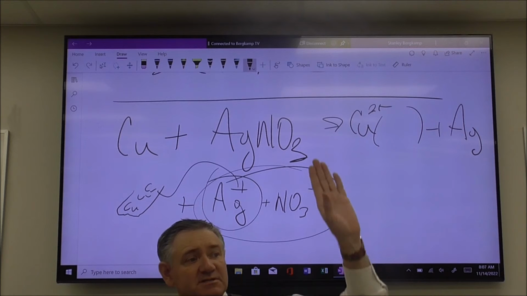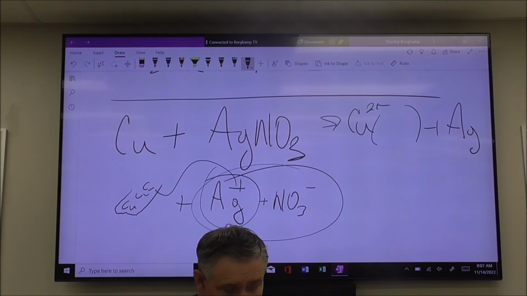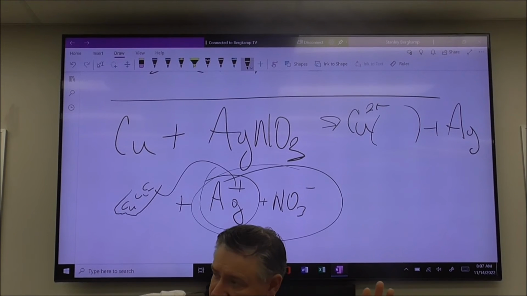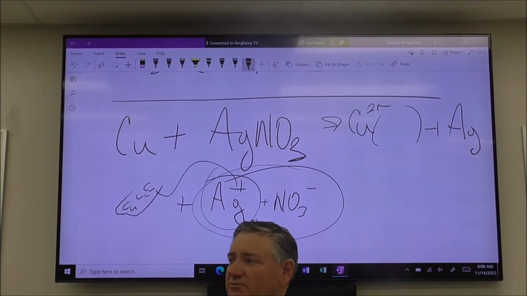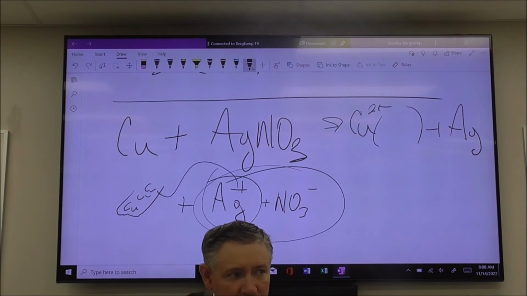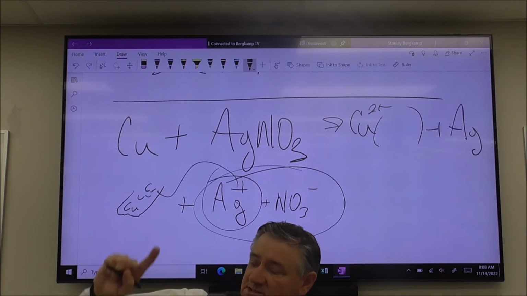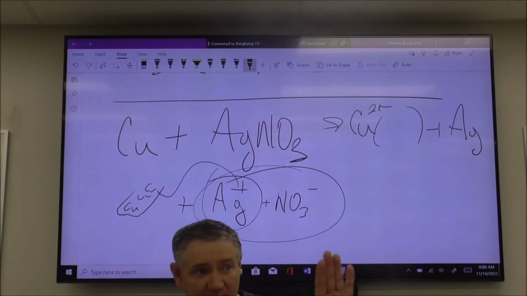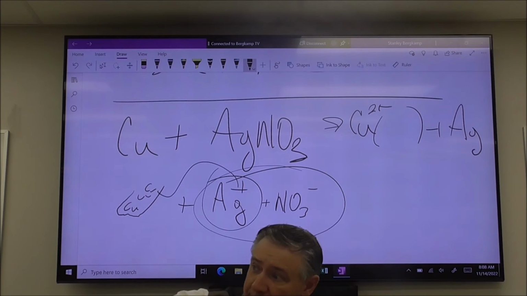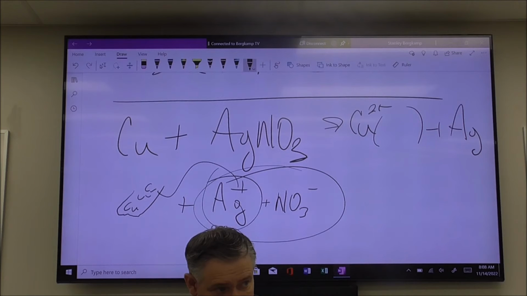So what's going to happen is that you have solid silver, because you have solid copper. The silver ion comes along and says, yo, give me your electrons. Copper says, fine, you want them, take them. But the rule is, in a situation like this, once that silver takes its electrons, it forms elemental silver, and it comes out of the solution. The copper, once it gives up its electrons, has to go into the solution, okay?